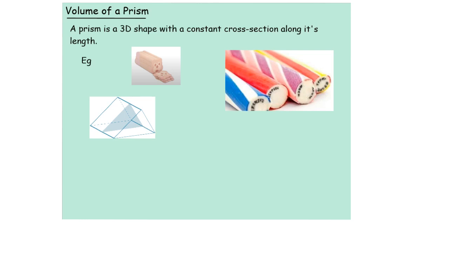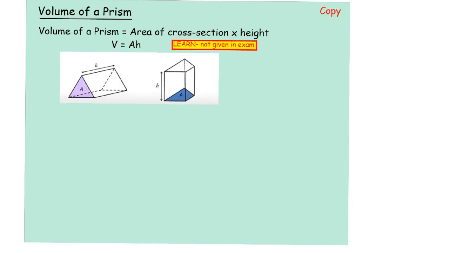So it's a prism. And down here there's a triangular prism, so the face at this end has to be exactly the same as the face at that end. So no matter where you slice through the prism, it would be exactly the same face. That's the definition of a prism. So we're going to look at how you find the volume of some prisms.